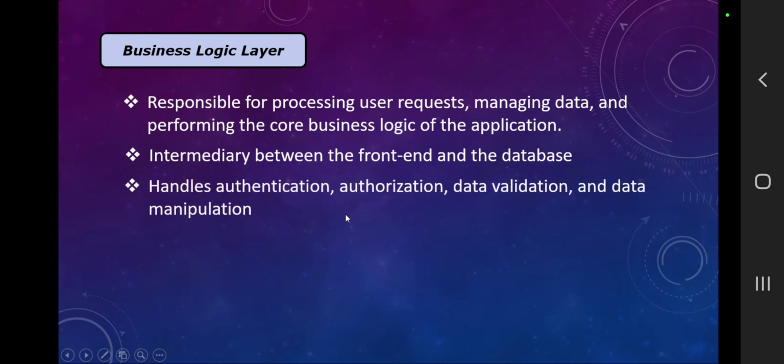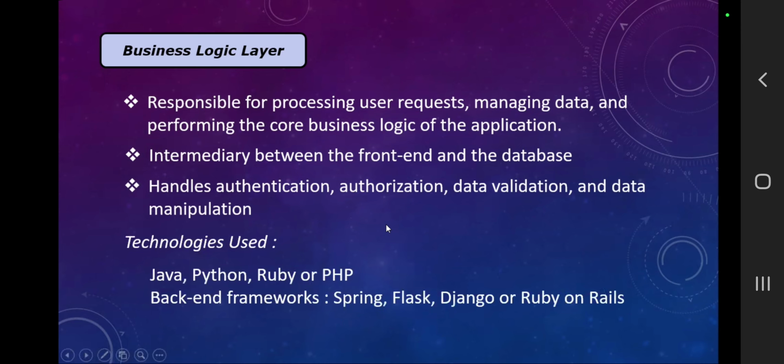So if I want to write the business logic, then definitely programming support is needed. So in this layer, we use technologies, our programming languages simply. So we have Java, Python, Ruby, or PHP. And if we learn the basics of the programming languages, then we will go for frameworks. If we take Java, we have Spring or Spring Boot framework. If we take Python, we have Flask, Django, and Rails for Ruby or PHP. So this kind of backend frameworks is there for the business logic layer.